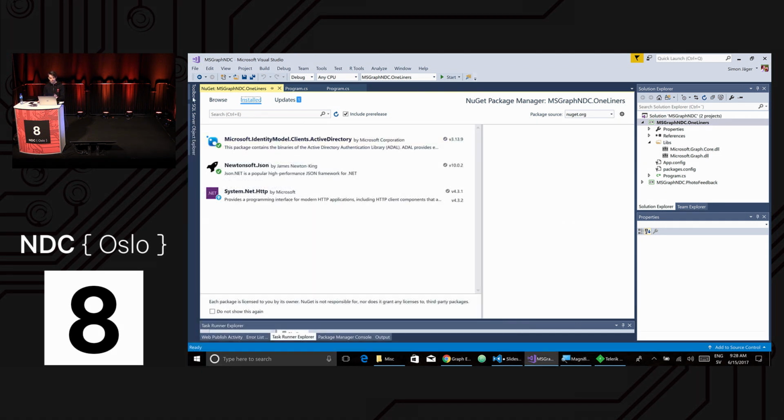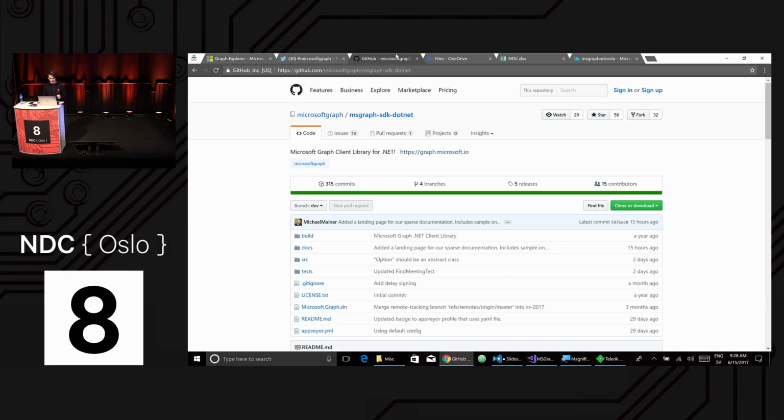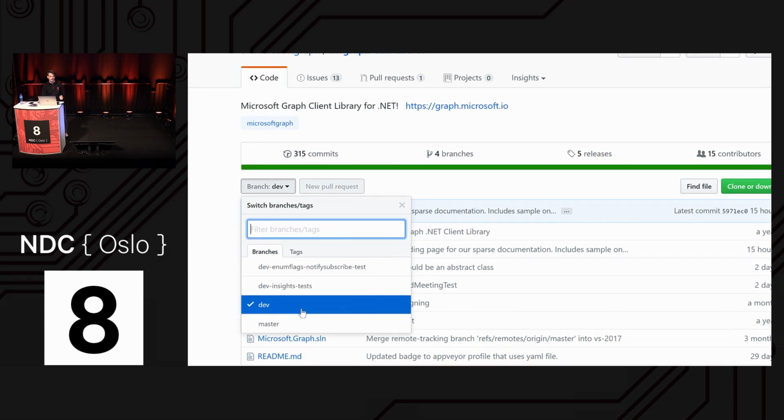You could absolutely just go in here, browse and search for the Microsoft Graph and download it. Instead, I want to show you another way that I did it. The only reason I did it like this was because I wanted some more features, essentially. The SDKs are open source. They're in GitHub. If you go to the Microsoft Graph GitHub repository, all the SDKs are in here. So what I did was to clone it, build it, and then just put it into my project. The only reason is because I went into the dev branch. And in the dev branch, we're working on version 1.4, which has schema extensions, which is exactly what I want to do.